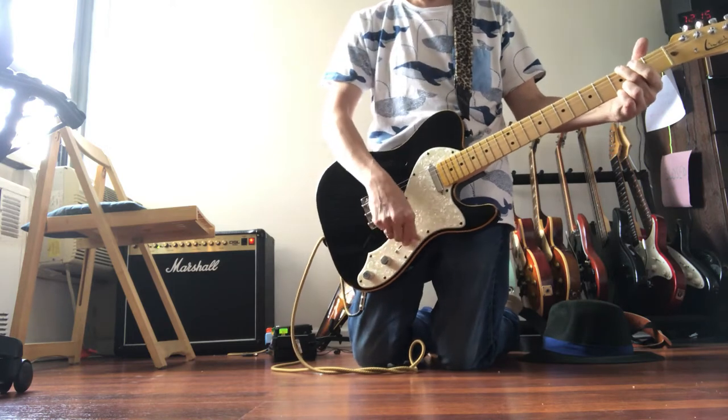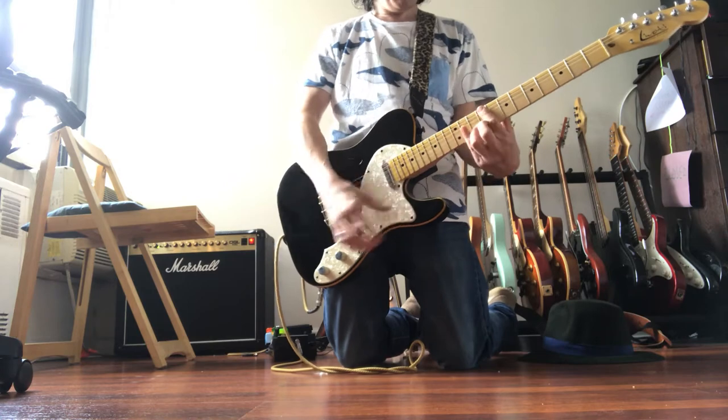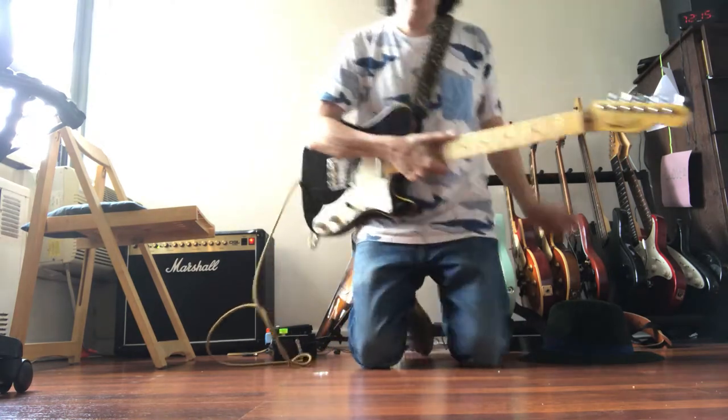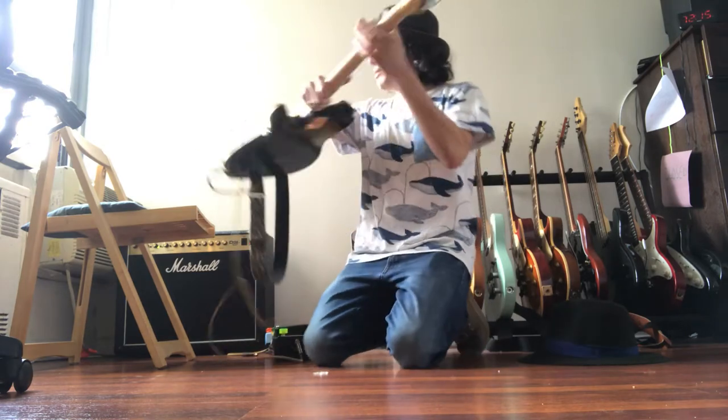It twangs, does the sweet jazzy thing. Now I believe your hat has all those facets to it also, just like the Telecaster does. Let me show you what I mean.